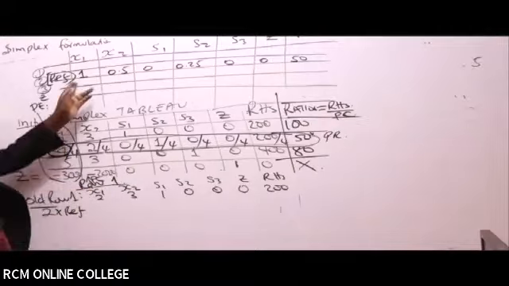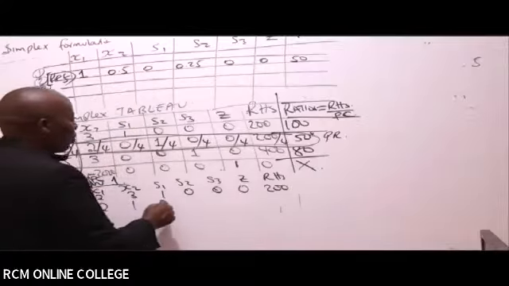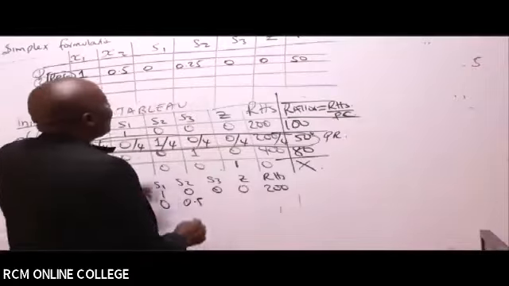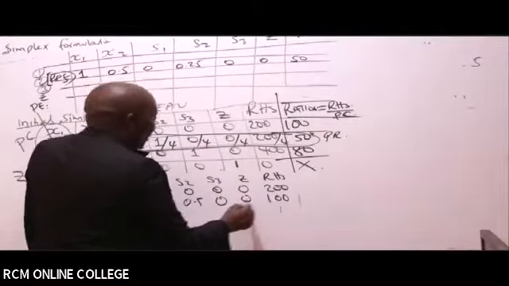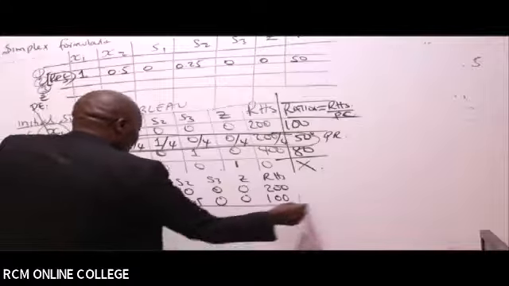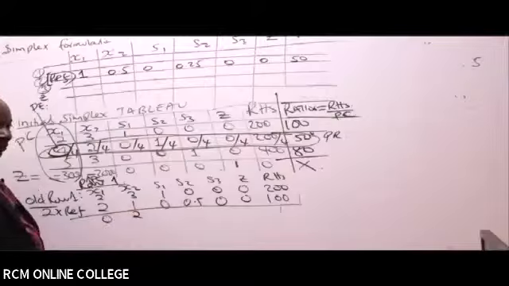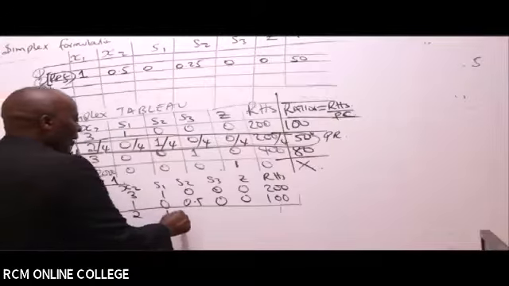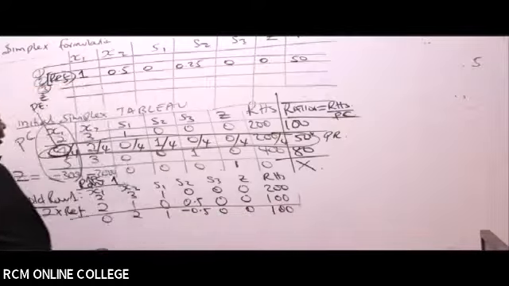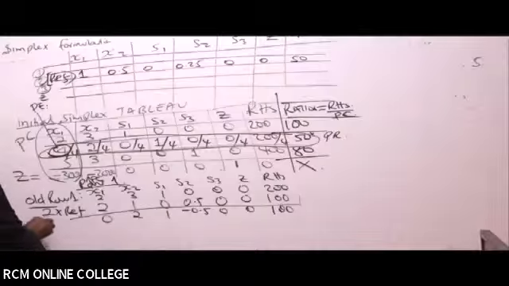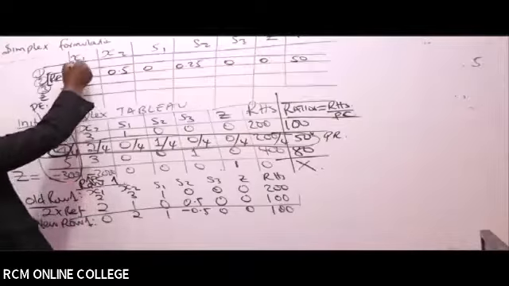So you just pick the number in the pivot column in this row. So 2 times the reference, abracadabra, this gives me 2. This gives me 1. This times 2 is 0. This times 2 is 0.5. This times 2 is 0. The next one times 2 is 0. The next one times 2 is 100. So please go ahead and do now the reductions. Here we have a 0. Here we have a 2, isn't it? Here we have a 1. Here we have a minus 0.5, a 0, 0, and then a cool 100. So this is the new row number 1. So new row number 1, we have 0, 2.